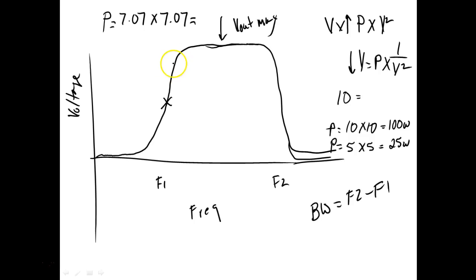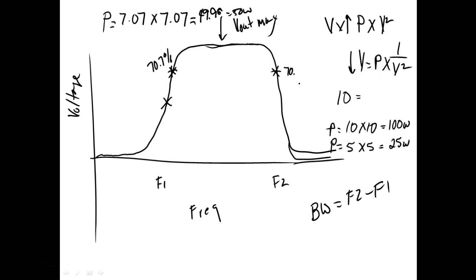There you go. 49 point what? Yeah, 98. So it would drop down to 50 watts because we're rounding the 0.707. So if my voltage drops down to 70.7% on this side, then what happens to my power in my circuit? Well, my power delivered to my load would drop down to 50%.